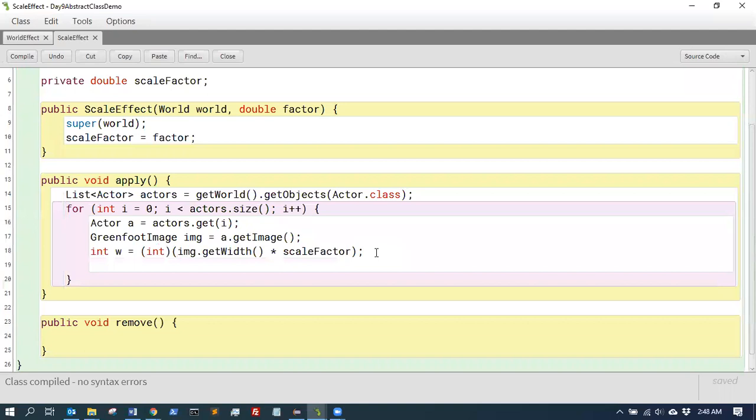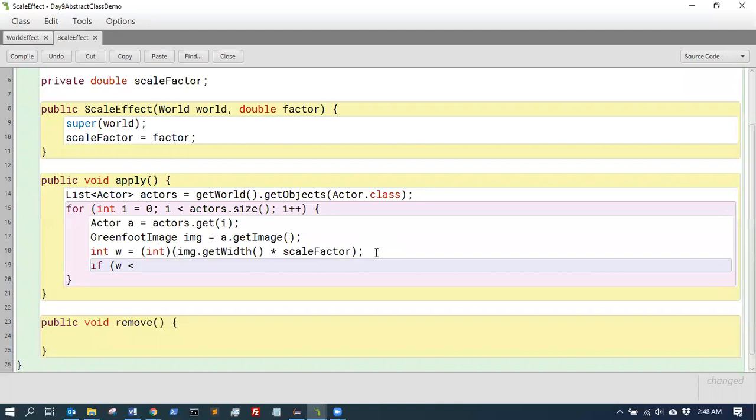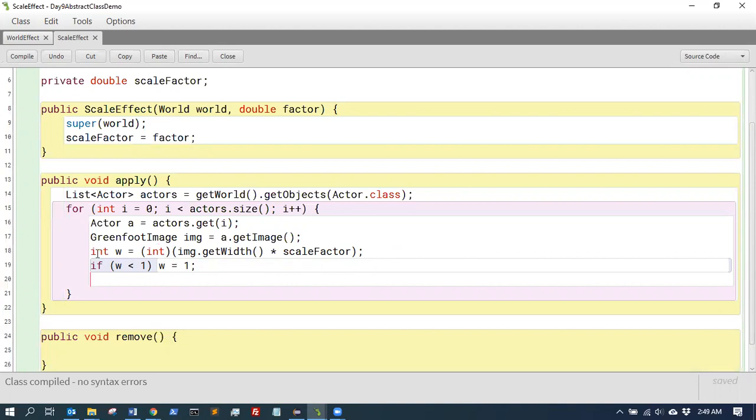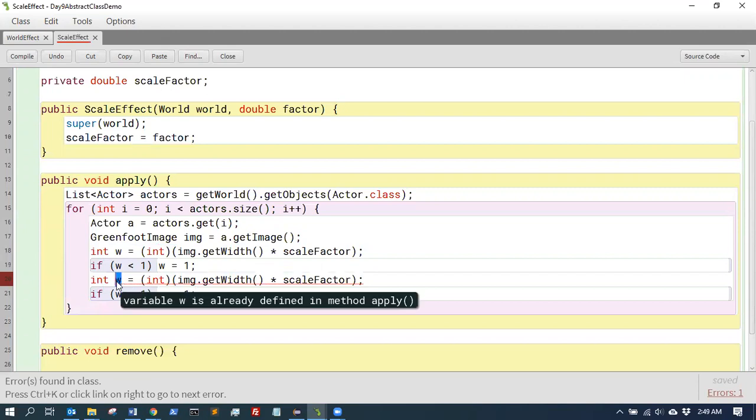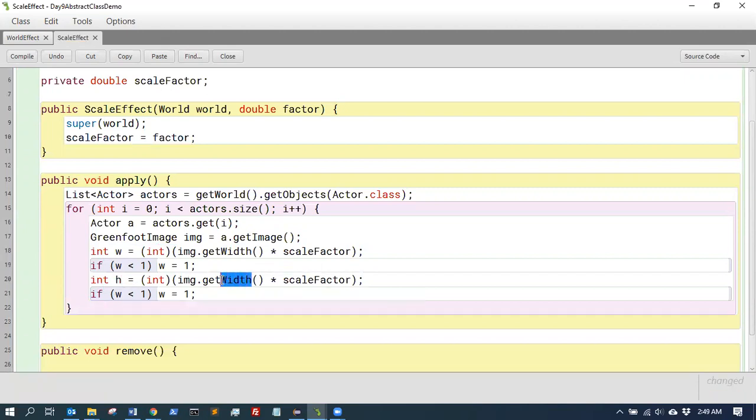Okay, so then I just need to say if the width is less than 1, or I could have probably just said if it equaled 0, but I'll say if it's less than 1, then width equals 1, right? Just make it 1. Okay, and then it's pretty much the same process for height. We can just say the height is image.getHeight times the scale factor, and if the height is less than 1, make the height 1.